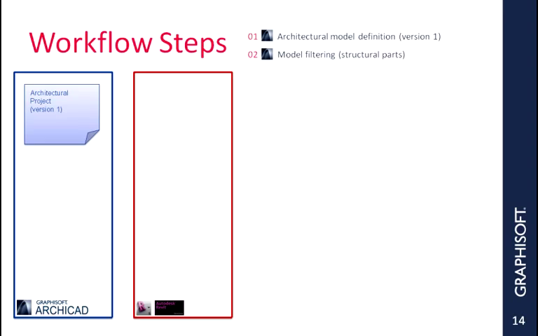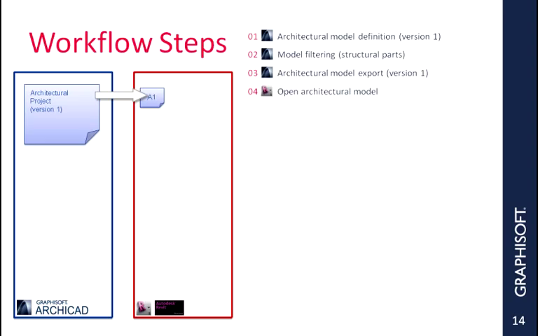2. To prepare the model export, architects can filter the structural elements by using element classification, layers, layer combinations, display settings, selection modes, and so on. Of course, the entire building can be exported without any filtering as well. 3. Architects export the filtered model in IFC file format. Predefined, so-called translator settings optimized for the export to Revit Structure are recommended.